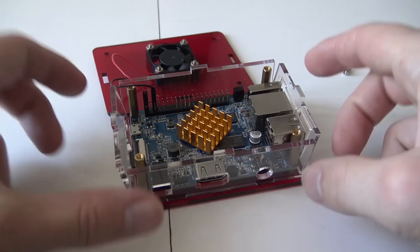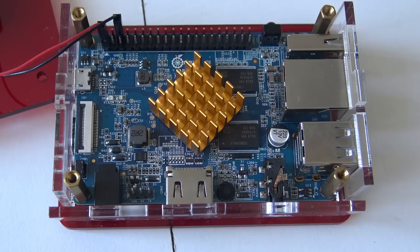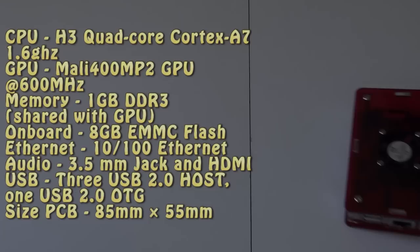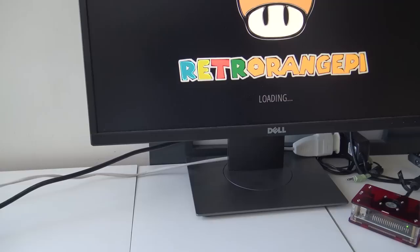The casing is made very easily — I like how it looks, but you can pick it up on AliExpress for a couple of dollars. It's held by only four screws. On the bottom we have an H3 Allwinner quad-core CPU. Specs: the CPU is an H3 quad-core Cortex-A7 running at 1.6 GHz, the GPU is a Mali-400 MP2 running at 600 MHz, it has 1 GB DDR3 memory shared with the GPU, and 8 GB eMMC flash. Connectivity includes Ethernet, with a possibility for a Wi-Fi antenna — but not in this version.